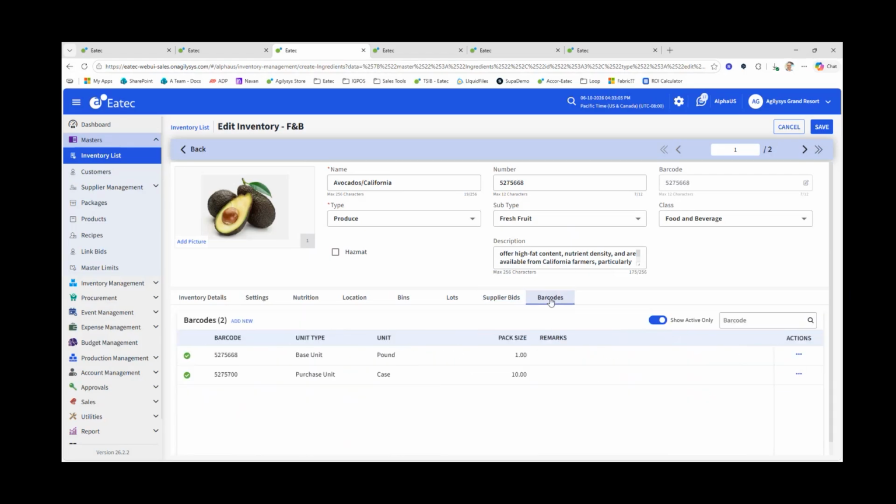And then of course, we have barcodes. I purchase it by the case. So when I'm receiving it at the dock, I'm scanning that case of avocados and beep, beep, and I know that I'm getting a 10-pound box of avocados. However, once I've received them and I put them in my warehouse or my cooler, wherever they need to be stored, I put them on a shelf that has a barcode tag on it, and I know that I move those by the pound. So I'll scan that barcode on that shelf, pull out however many pounds have been requested, and then move on my way. So I don't have to do this manually. I'm using a barcode scanner to get this done. Very accurate, very efficient.